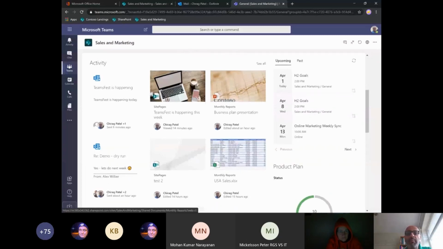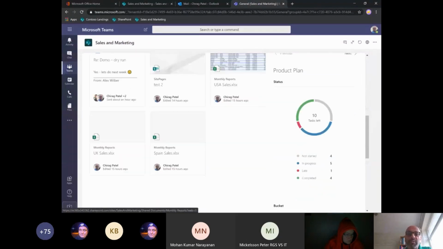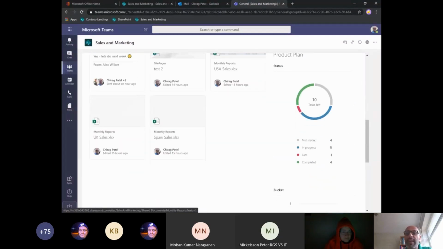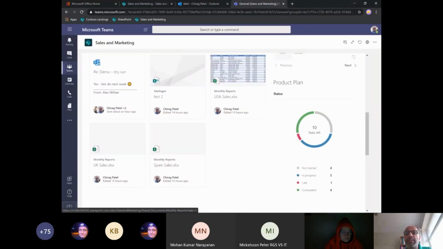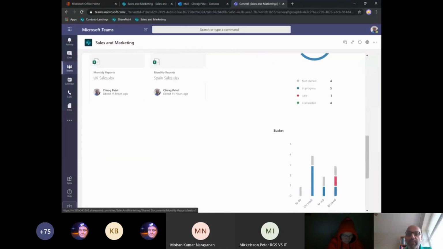Also, if I've been on holiday or come back after a while into these particular teams, I can see what's been happening from a site activity point of view. So you get lots of info in that one single tab, versus creating multiple tabs, for example one for planner, one for calendars and everything else. You're saving yourself a good deal of screen estate by bringing all that information down here.